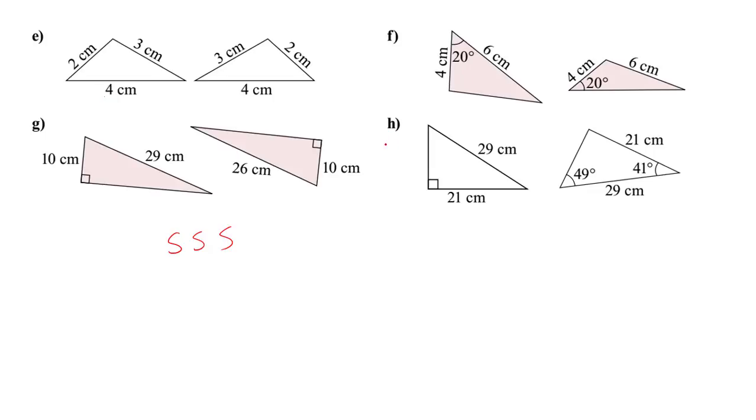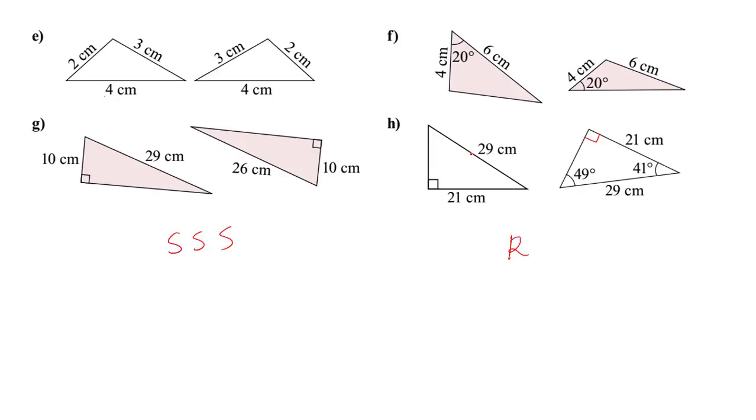I'm going to pick H. If I pick H here, first of all, I've got a right angle triangle, this one. I need to check whether this one is a right angle triangle. I need to check that. And how I can check is to do 41 plus 49. If you add those two together, the answer is going to be 90. So which means that this is 90. So the first thing, I have a right angle triangle. So that is a right angle triangle.